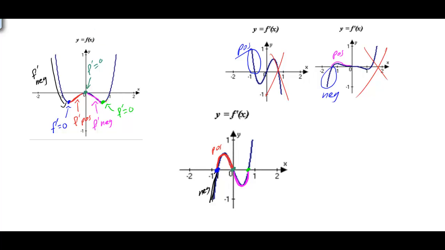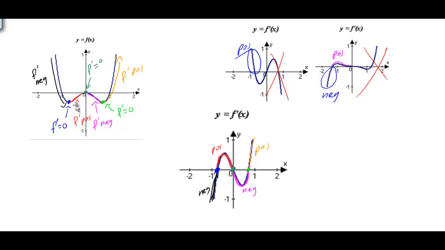And then if we go to the right here, our graph continues to go up. It's increasing, so therefore we have a derivative that is positive. So over here, our graph is above the x-axis. All right, so let's look at this again a little bit closer. If you follow, I'm going to compare each one again.